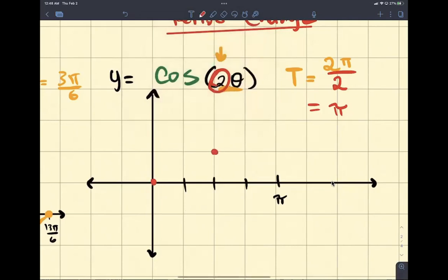Normally we go 0, pi over 2, pi, 3 pi over 2, and then 2 pi. Normally our graph goes like that, but we're not going to be doing that this time because our graph got squeezed — we squeeze our graph to fit inside of pi. To find out how big our tick marks should be, you're going to do your period divided by 4. So that's going to be pi over 4. This is going to be pi over 4, 2 pi over 4, then 3 pi over 4. That makes sense because all we did was divide pi by 4.